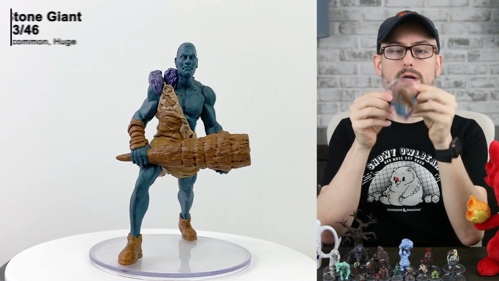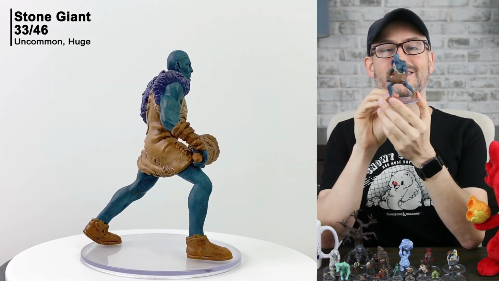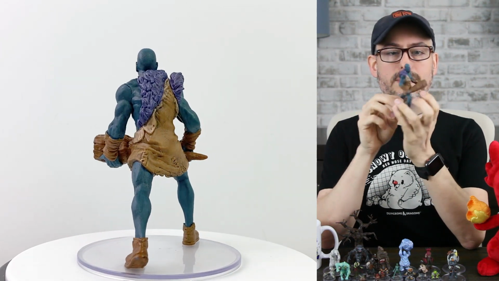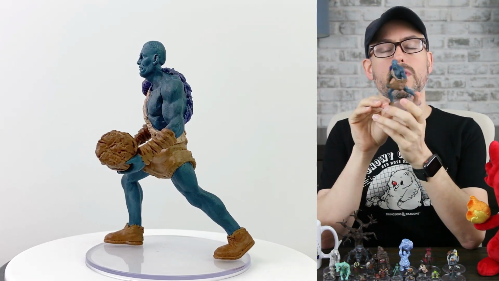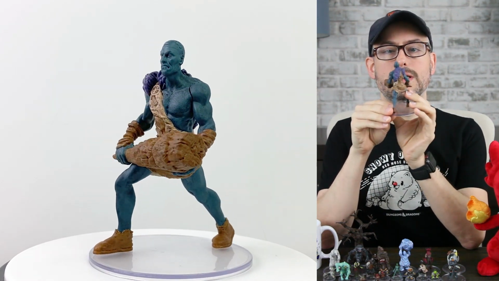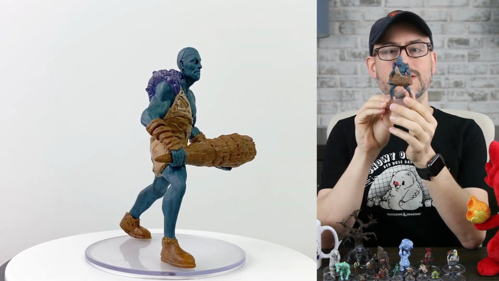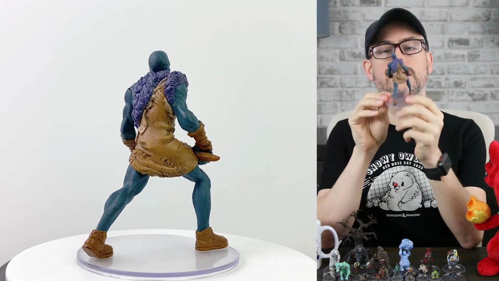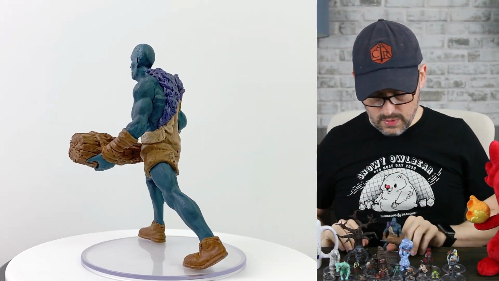This looks like a Stone Giant. And indeed, number 33 is Stone Giant on a huge base. We have a couple of Stone Giant minis. This is not a particular kind of Stone Giant. This is just a regular old one. I feel like the skin is a little bluer than the other Stone Giant minis. I think they were a little bit more on the gray end. So we'll have to put this next to our other Stone Giants and see how he stacks up. He's kind of got a striding thing, so he might not be as tall as the other ones carrying a club. So just an interesting addition to the collection.